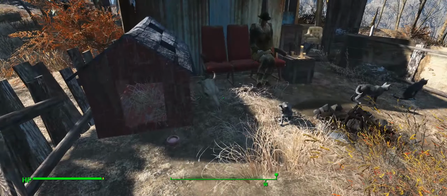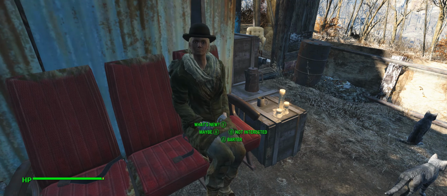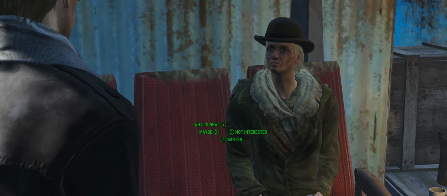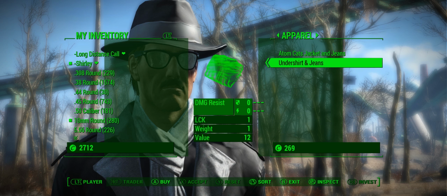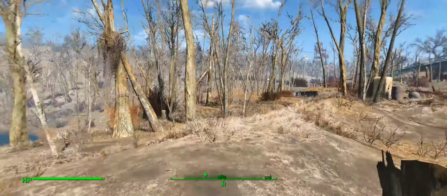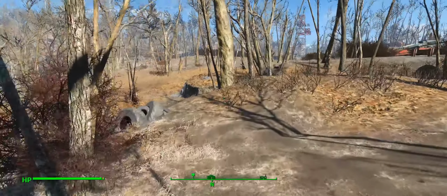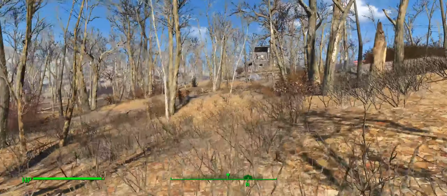Hello, you have a lot of cats and a doghouse. I cannot pet the cats. Hey, Scava. Let's trade. Hear anything lately? Nothing you'd be interested in. Now I got merchandise to move here, if you're still buying. Alright, sure. What do you have? Nothing much weapon-wise. A cat jacket and jeans. No, I like dressing up as the Silver Shroud. Oh! Oh, no, that is terrible. We're not doing any business with you, you cat farming freak. That's just wrong. He says as he's been eating cooked wild dogs. But cats are just... No. They're too small and stringy.